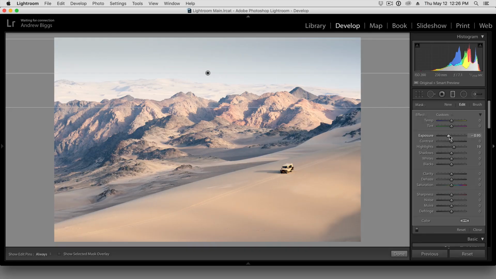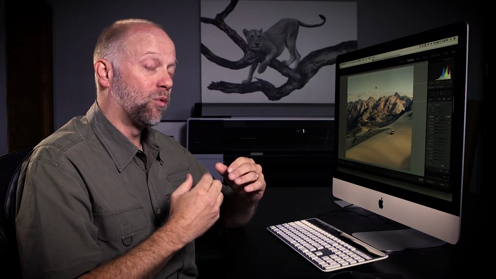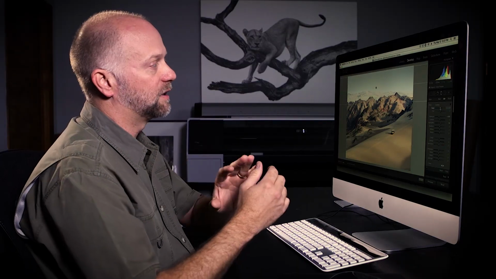Now often you'll find a photograph that will have a white balance that works better for the sky and another white balance that works better for the land. Maybe you want something really warm on the land, maybe cool in the sky. Since we don't have a visible sky here, I don't need to do it, but I could have taken the temperature slider on this graduated filter and just moved it a little bit to the left to cool off the photograph just a little bit more.